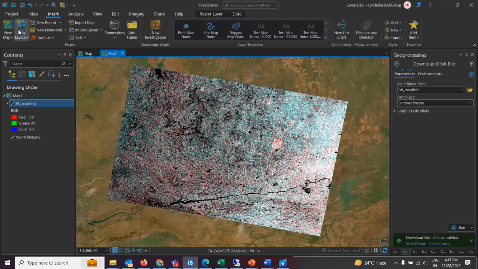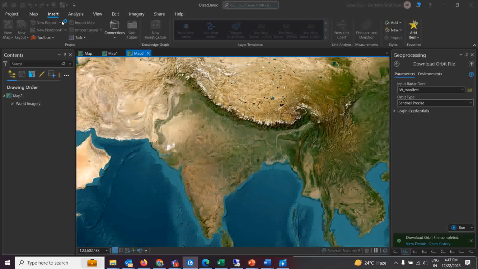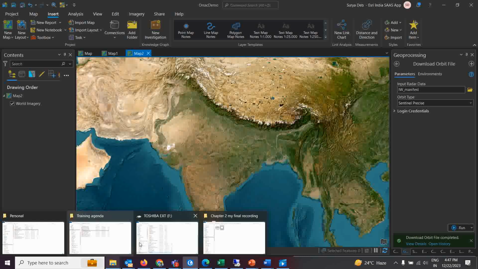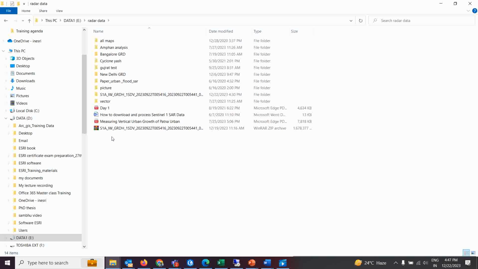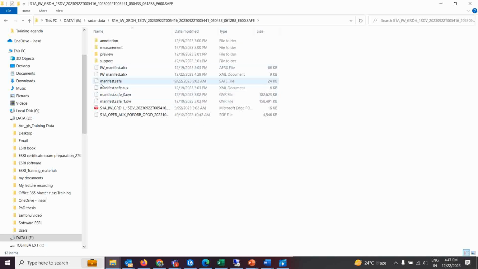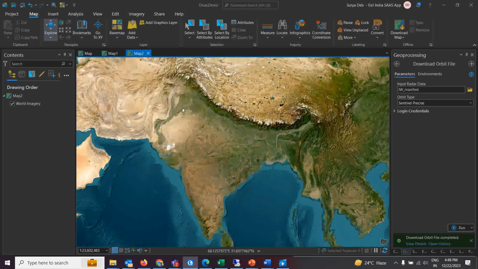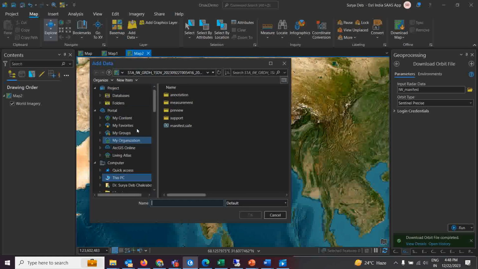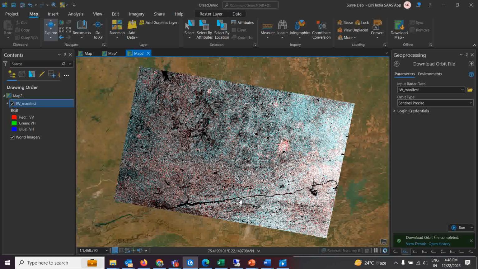Suppose I show you separately with a new map how I downloaded these particular data sets. If you see here, the data came as a compressed file, so you need to extract the information from this data set. Here I have the data sets under my radar folder. I will right click and extract the file. This is the file which we have, and you have to open it. The good thing is that, as we all know, it will open directly, so you can open it and then pre-process. You can see the data set zip file here, select it and simply click OK. Once you click OK, it will automatically go and sit in this particular location.